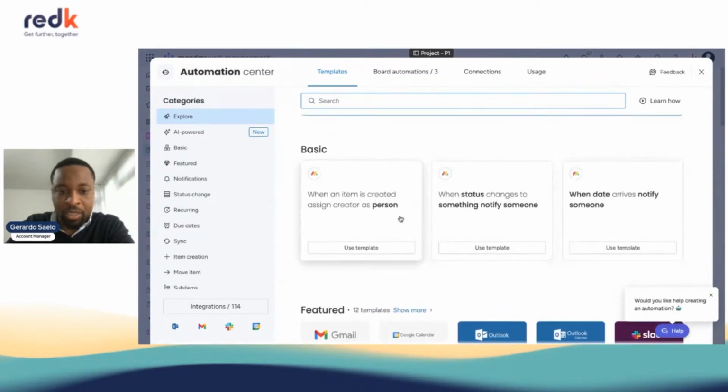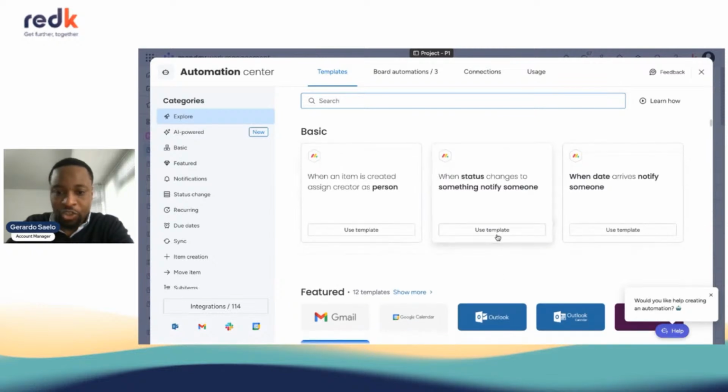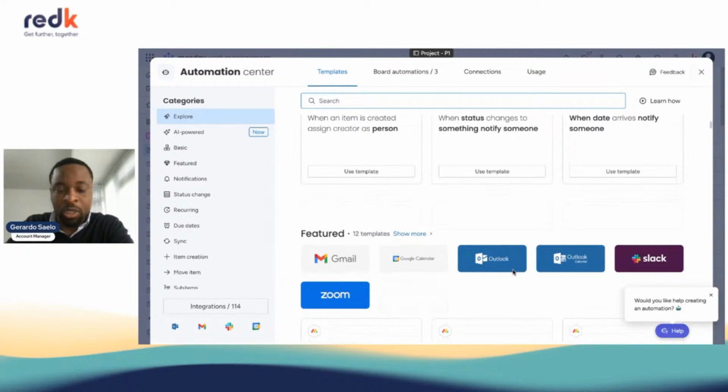Some basic ones, for example: when an item is created, assign creator as a person; when a status changes to something, notify someone. These are very basic automations that you can put in place, and as you see, you can just click on use the template and it will add that automation.